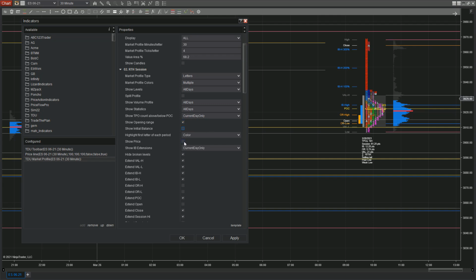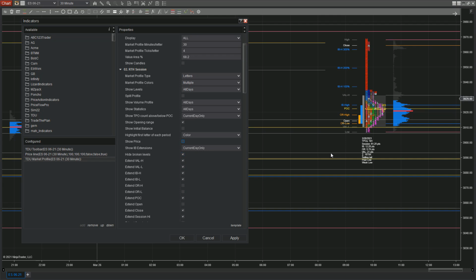You do have the option to show the price at those levels. I choose not to, because I can always just use my cursor to get those price points. Now the IB extensions here, as we note for the initial first hour, the 100, 200, and 300, and we note here we went beyond, we went to about 350 of the opening range on Friday.